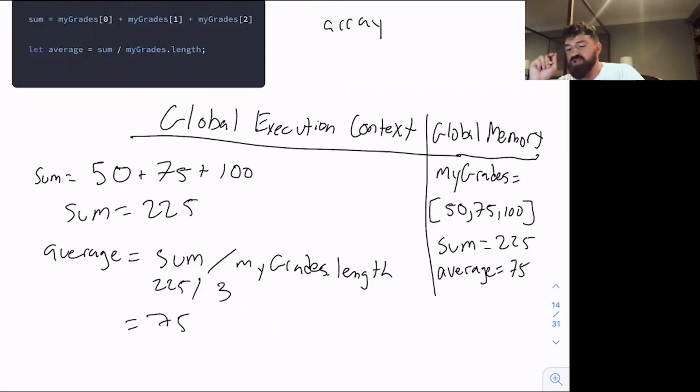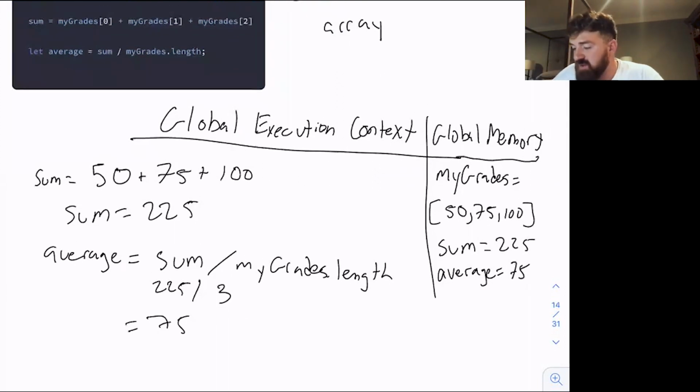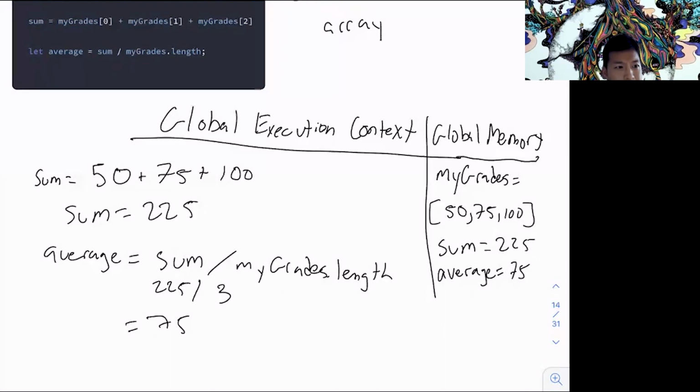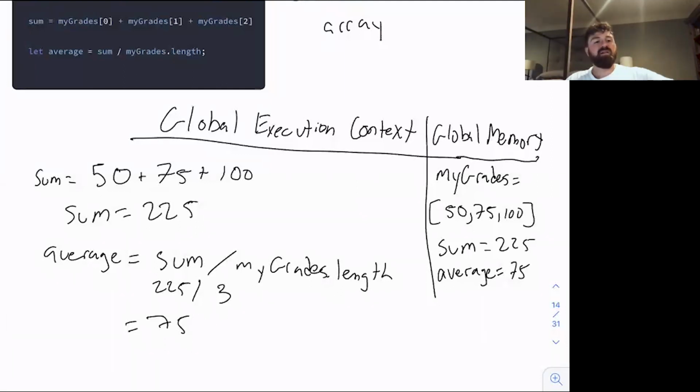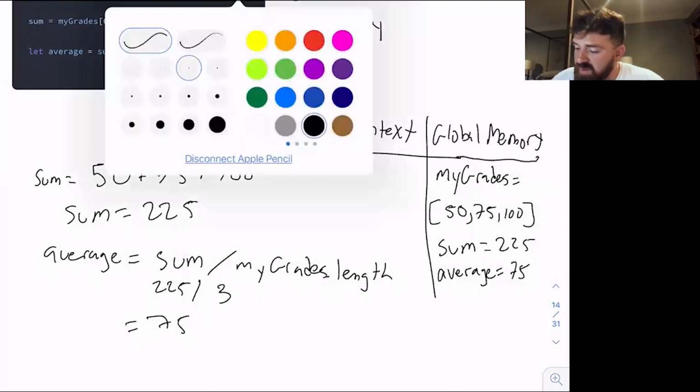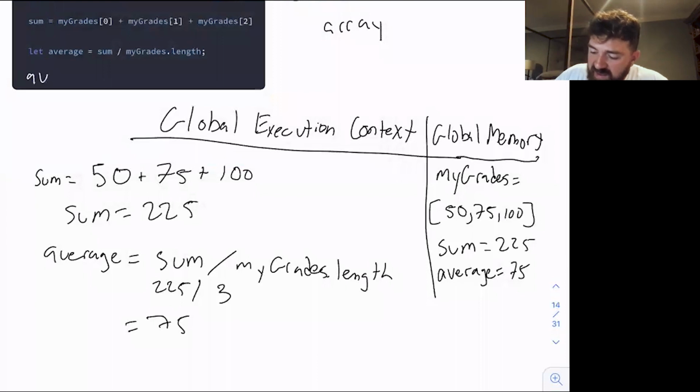And now last question, Ronald. If I wanted to now say average is equal to 1,000,000, could I do it, or would JavaScript be mad at me? You could, because we're using the let. Exactly, because we are declaring average with let. If on the line right after it I said average is equal to, I don't know, 1,000, JavaScript would be totally fine with that because I used the let keyword when I declared it.